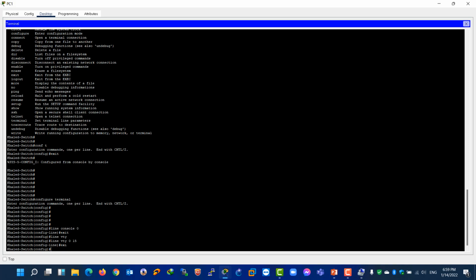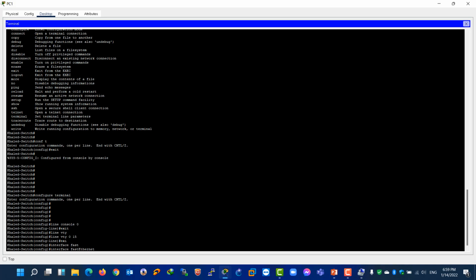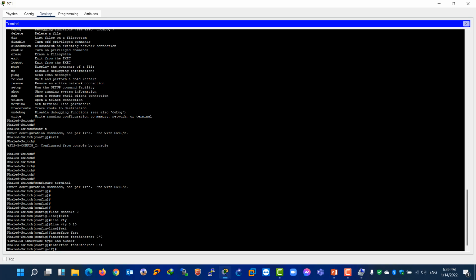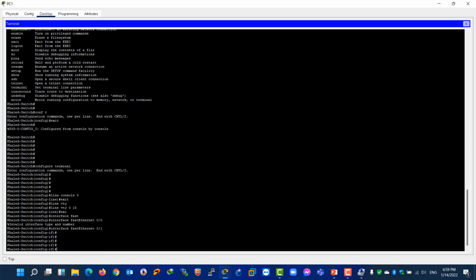and then you can go to the interface mode. Let's give fast Ethernet 0/0. There is no 0/0, 0/1. And then you will go to the interface mode. Here we were at the line mode.